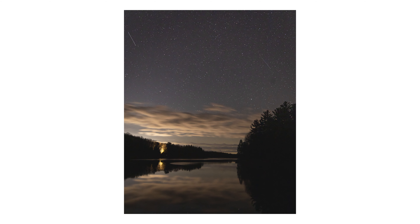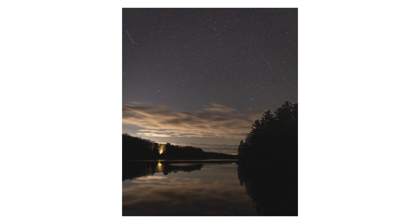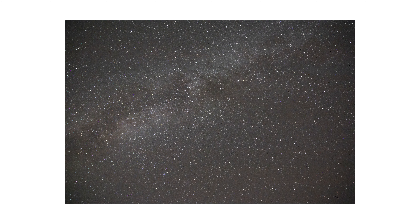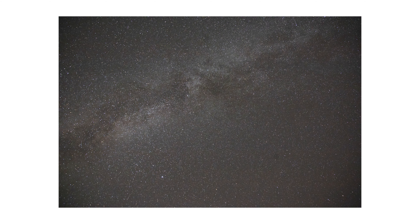So how does this stack up as the sole lens you would bring on a travel trip? The one use case where I felt I wanted faster than F4 was for astrophotography. Typically you wouldn't think of F4 as too usable there, but even on the entry-level RP it handles noise pretty well. While on a tripod at the wide end you can get away with a long exposure. This shot was F4, ISO 2000 for 15 seconds. If I had an F1.8, I could have taken the same shot and dropped the ISO to around 400, or kept the ISO high and dropped the exposure time to around four seconds to get more definition in the clouds rolling in. At F4, astro shots like this are just hard — at 25 seconds I'm seeing the stars move, so you can't stay open quite that long, and ISO is already cranked to 6400.